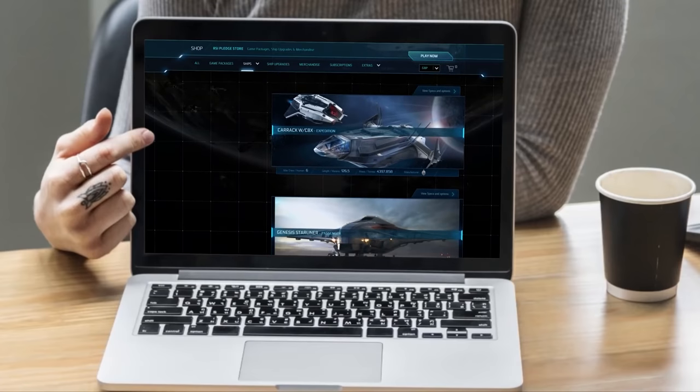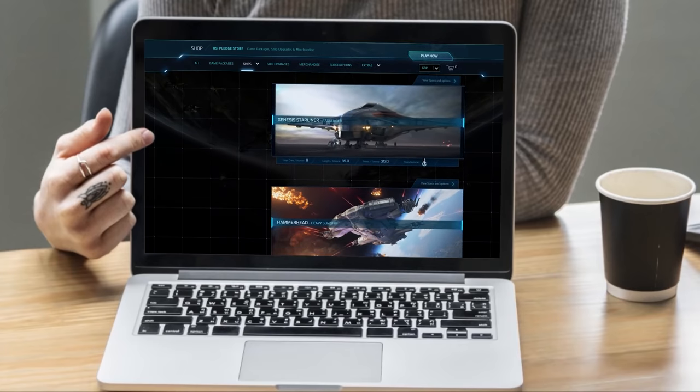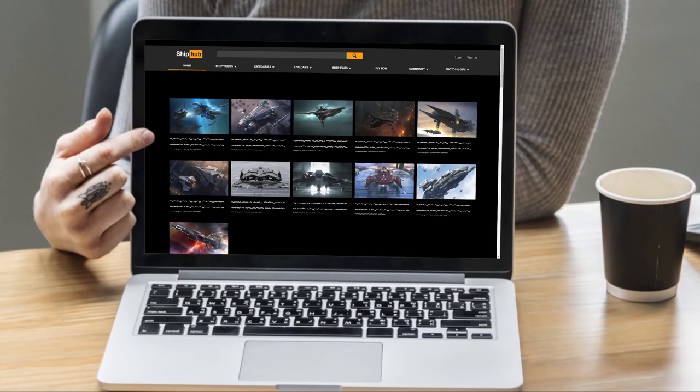Oh, what's this? I just found all your search history online. You filthy boy, buying spaceships and going on ship hub. Zin, show a picture of a sexy ship or something.